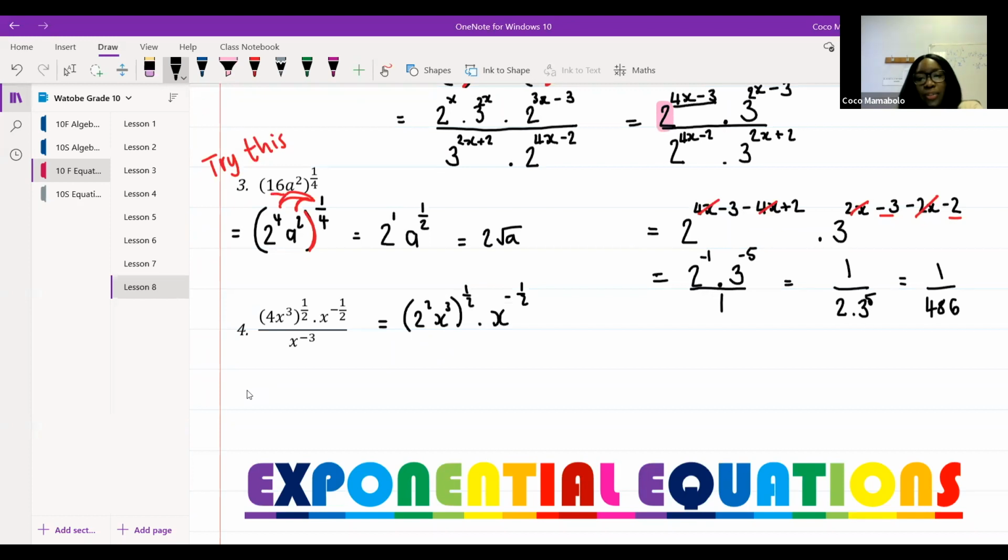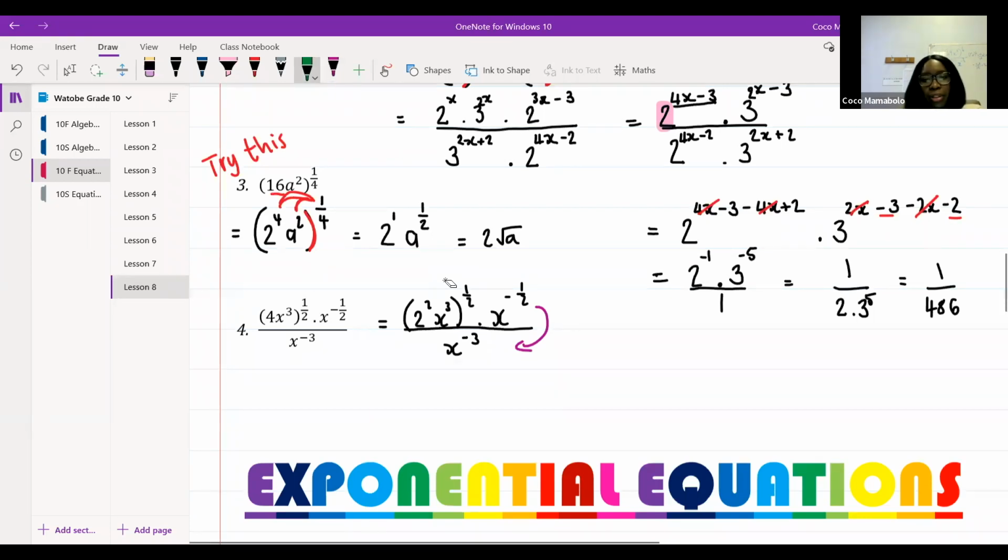Now, Shaden, this one is for you. What am I going to do with this x to the power of -1/2? Where is it going? X to the power of -3. And think about this one that's sitting down here. If it's negative down here, what do I need to do with it in order to make it positive? Ma'am, don't you put it over 1 or something like that? I would in this case, but then I would just have 1 times x to the power of -3, which is kind of pointless. So what I can just do is take it and put it at the bottom. Okay.